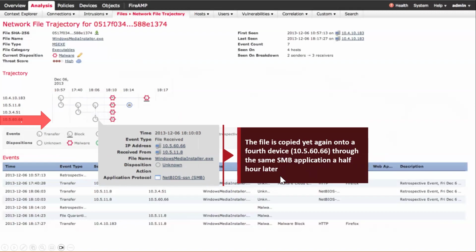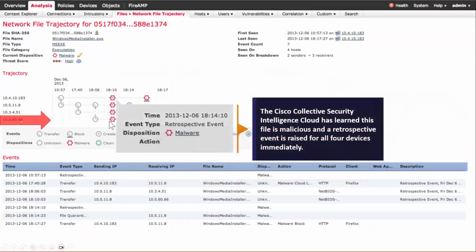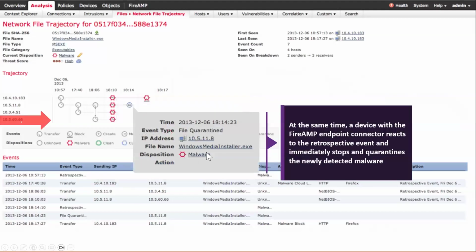Half an hour later, Windows Media Installer.exe, complete description of the file, and after that it is marking that this is malware. Cisco Collective Security Intelligence Cloud has learned this file is malicious, and a retrospective event is raised for all four devices immediately.